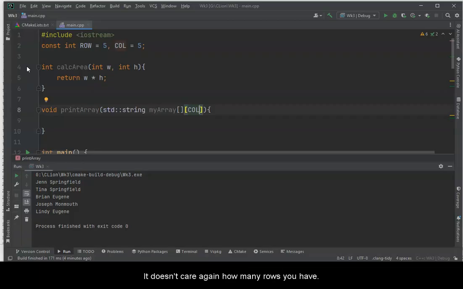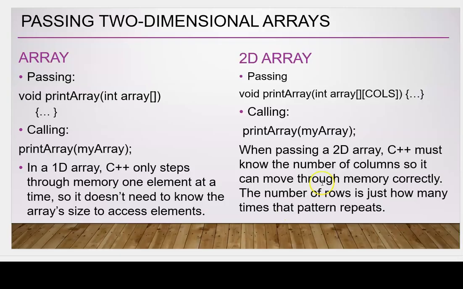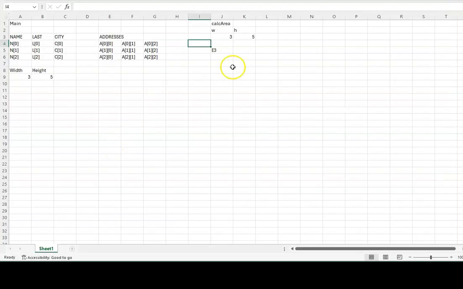Again, it doesn't care how many rows you have. When you're passing a 2D array, you must know the number of columns so it can move through memory correctly, so it knows how wide it goes, but it just knows that it repeats that pattern for however many rows you have.